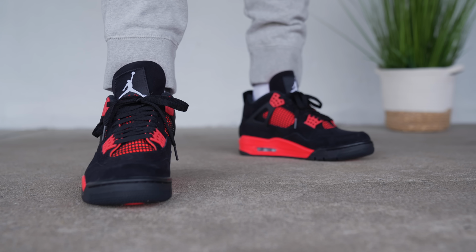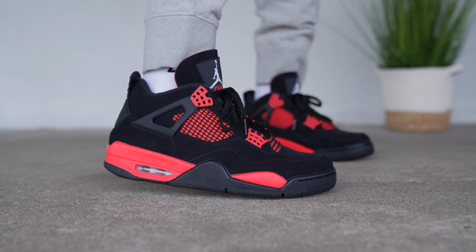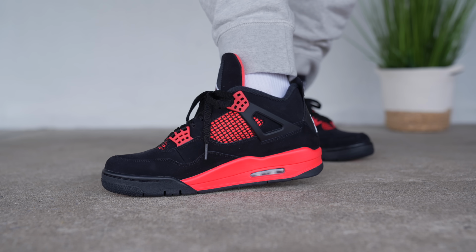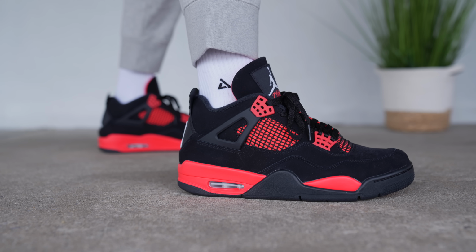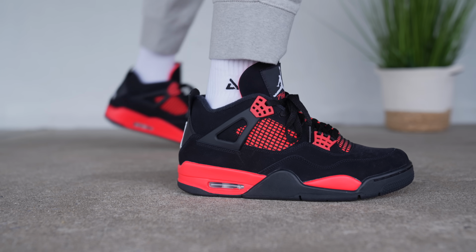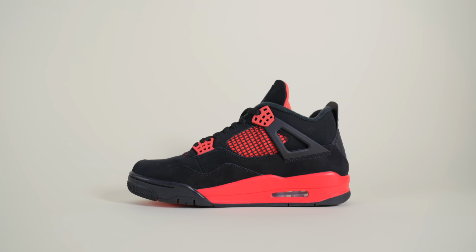As far as sizing and fit is concerned, these Jordan 4 Crimsons seem to fit like every other pair of Jordan 4s. Obviously, I had to go a half size up from my true size, so I can't tell you exactly how they fit, but I will say that they fit like other pairs of 9.5 Air Jordan 4s that I've worn, and Air Jordan 4s tend to fit me true to size, so I would suggest going true to size on these shoes. However, if you've never tried on a pair of Air Jordan 4s before, I definitely recommend trying on a pair just to make sure that you're not wasting $190.